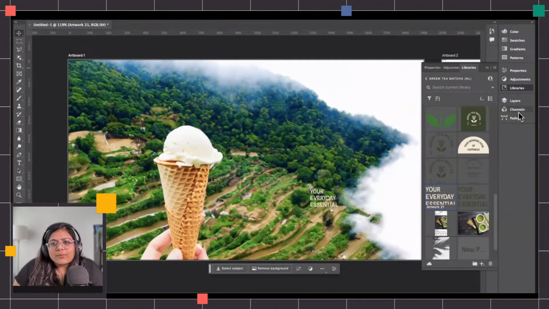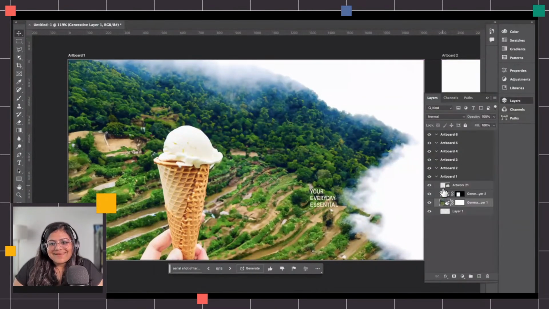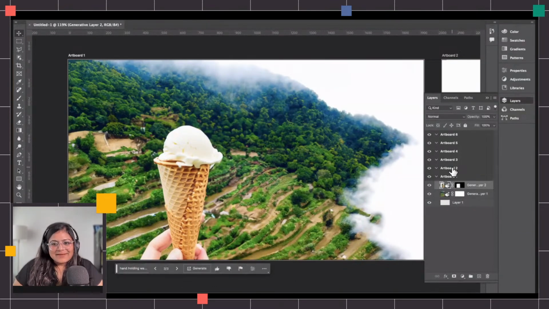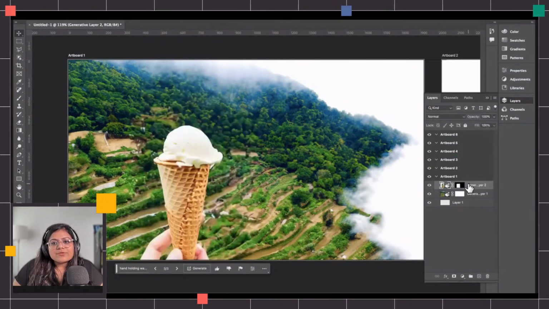The one thing that I want to do here, before we move on to the next thing, is that I want to add like, oh my god, I didn't mean to do that. I just like totally removed my generated layer. That's not what you wanted to do. Okay, I want to select this ice cream cone to match my brand color. So I'm going to go to select and I'm going to be on my ice cream layer, which is the waffle cone.